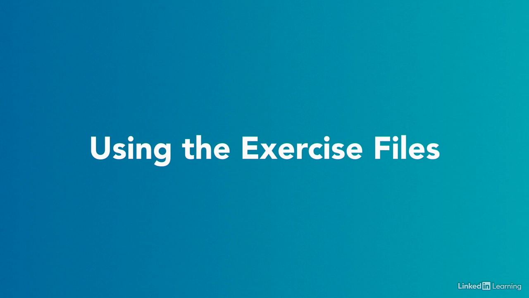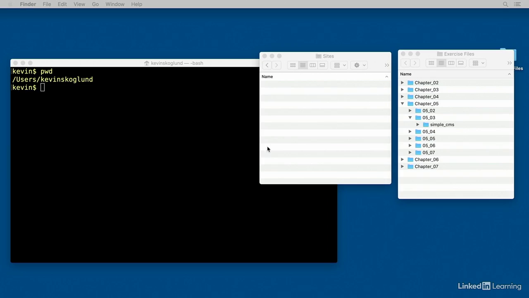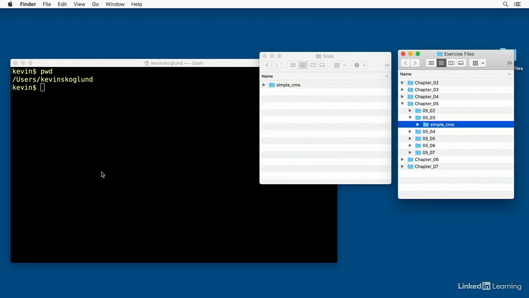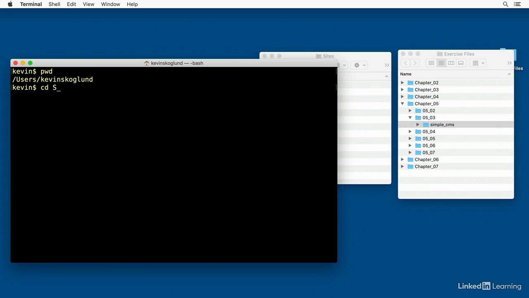Once we start working with the database, beginning in Chapter 5, you may want to sync up your data so that it matches what's shown in the video. I'll demonstrate. First, make sure that you have a database created and a user set up to access it. After moving the exercise files to the place where you want them, go to the command line and navigate to the root of the Rails project.